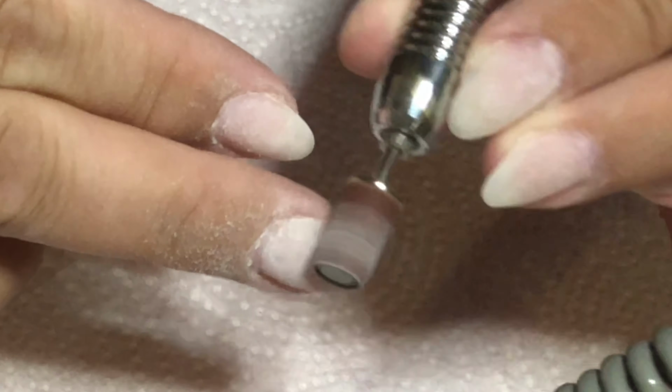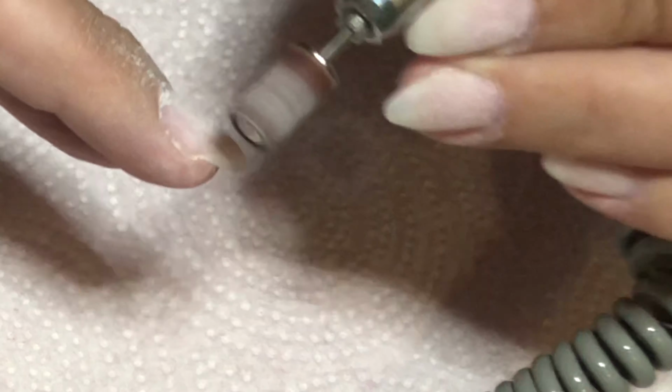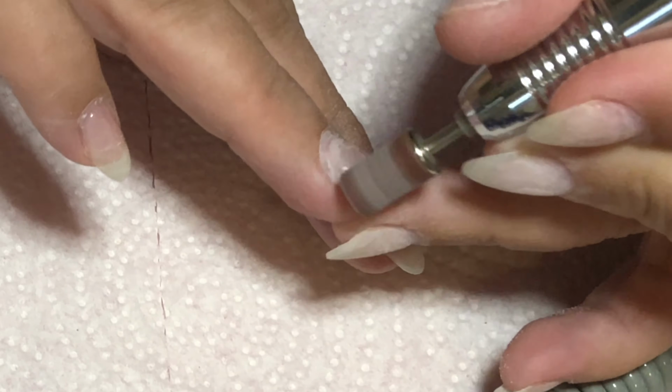I have my drill set to 8 RPMs, I believe. For removal, I use it between 8 and 12 RPMs. But for like the cuticle area and the natural nail, you want to only use it on 3 to 5 RPMs.